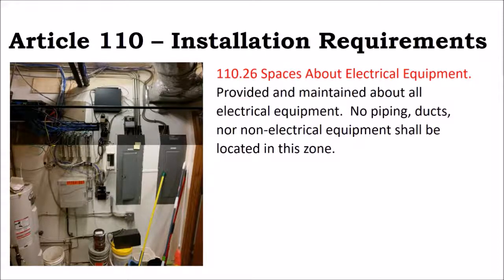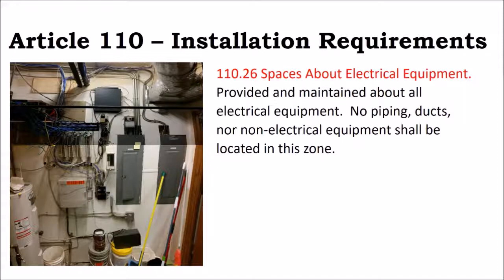But right now we're still back in section 110, installation requirements, spaces about electrical equipment. Electrical equipment needs space. In addition to being firmly secured to a building, not just resting on the conduit that comes up from an underground conduit run, but actually securing the box or metal to the building itself. We need to maintain space around our equipment, and that zone extends in front of the panel and above the panel and under the panel into the side of panels.